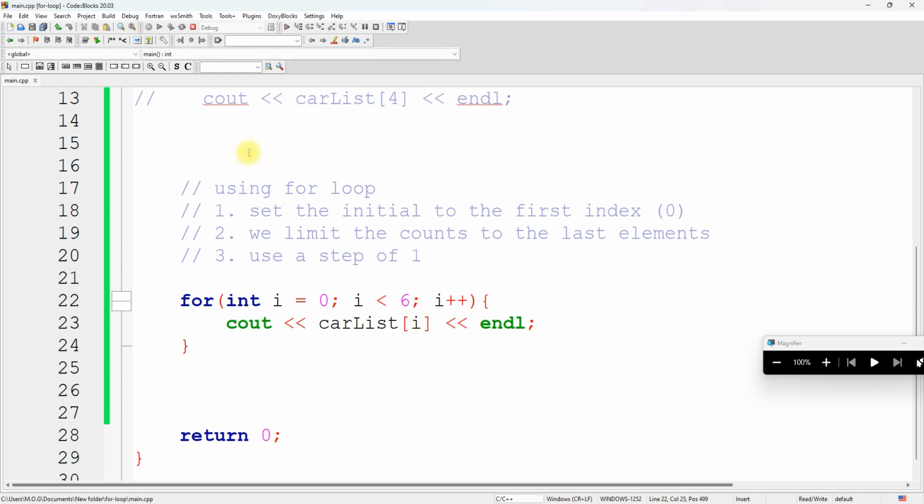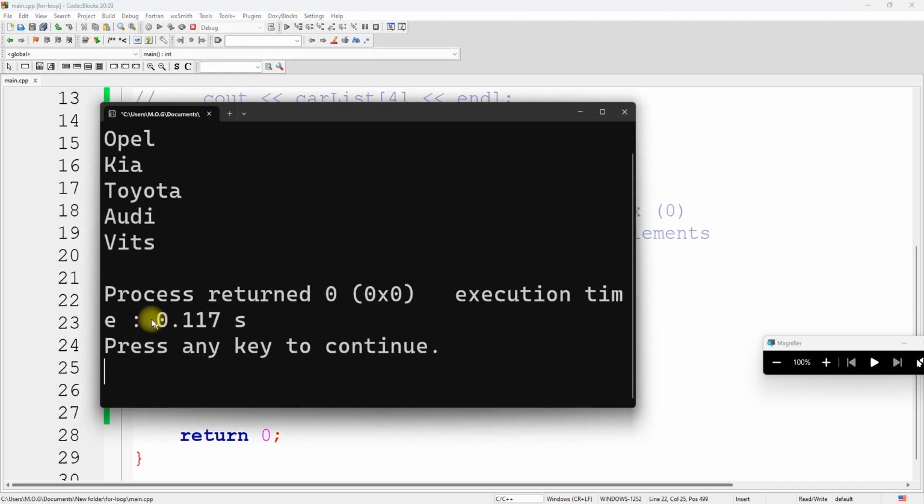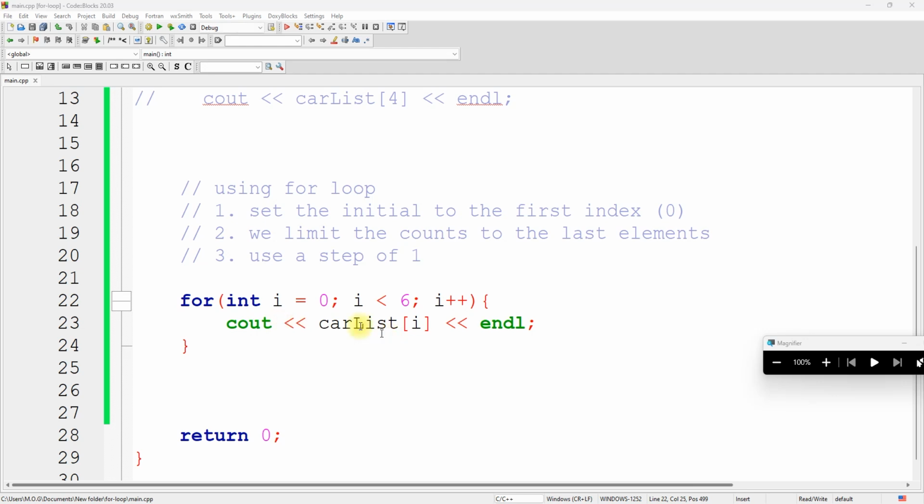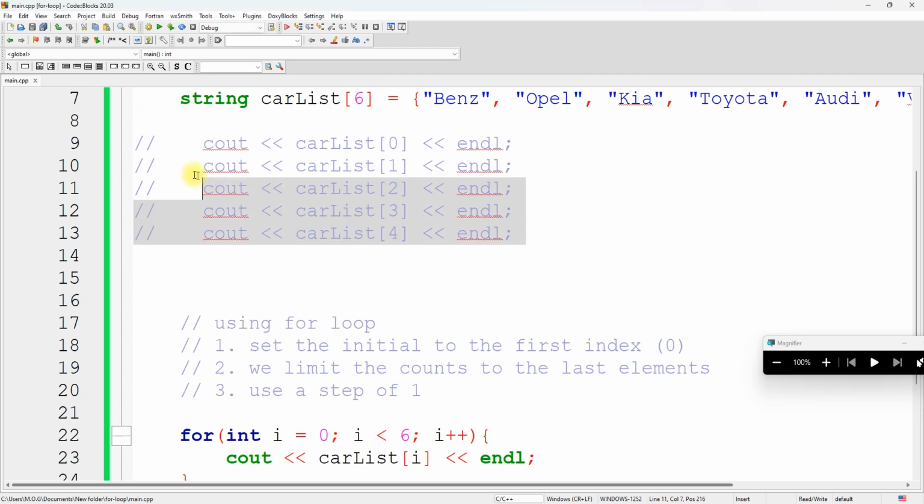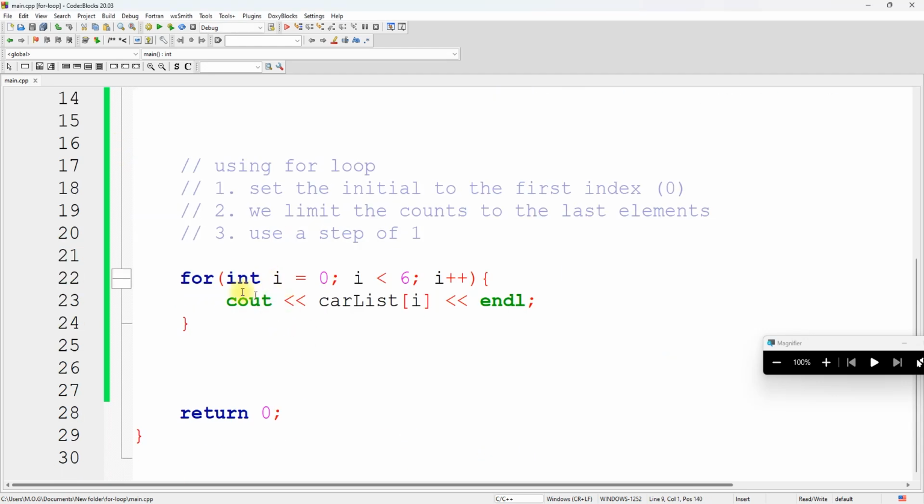It's going to be able to capture the changes. We have the Vitz here too as well. So you realize we don't have to be adding them manually like we did here. With just a few lines of code, our program will be able to loop through the elements, and if you want to display them, it's doable. It can do the displaying. If you want to be changing them too, it's possible.